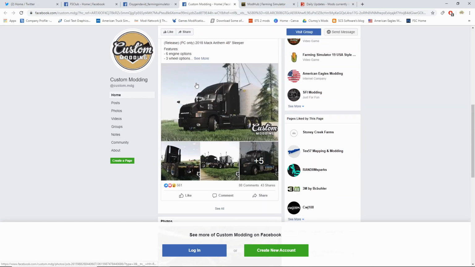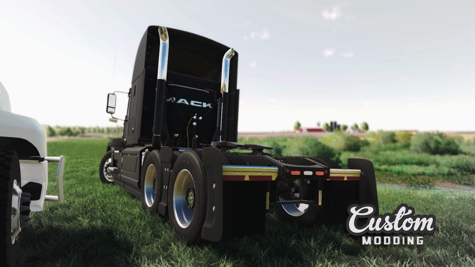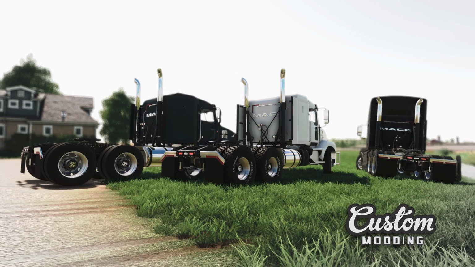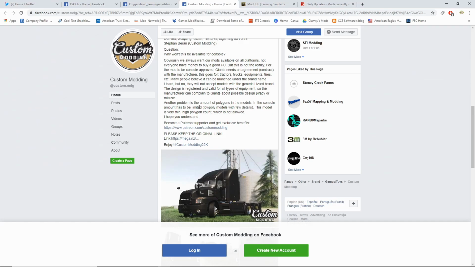Next thing, custom modding. If you guys have a PC, you guys can right now get the 2018 Mac Anthem 48 Sleeper. Features 6 engine options, 3 wheel options, aerial kit, bull bar, mirror, visor, and side skirt options. So this looks amazing. Yes, guys, this will not be on console because Giants doesn't have the brand, and they can't brand it as a lizard and just change the paint. You can't do that. And also, it has a high poly count. So that is some of the news for today.